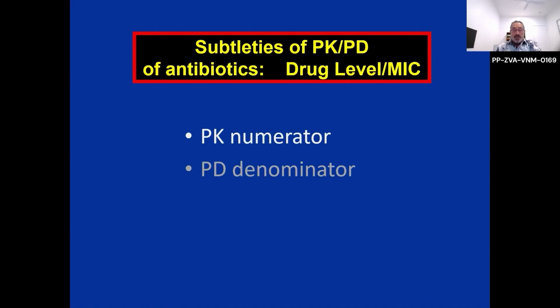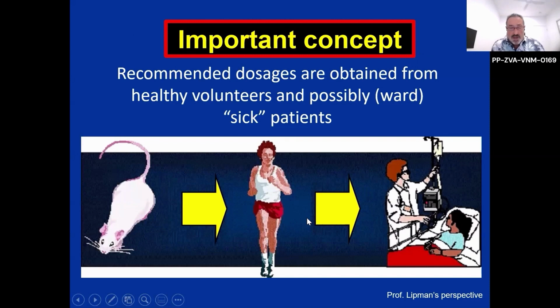I'll come back to those targets a little bit later, but let's look at the pharmacokinetics of drugs. In other words, the numerator of that drug level to MIC equation. Now, it's important to understand this slide. Drugs are often discovered in a test tube or somewhere else, and then put either in a test tube or in a computer, and are put into animals initially to look at toxicity primarily, because if that drug that's been discovered is toxic to animals, it obviously cannot be progressed further.